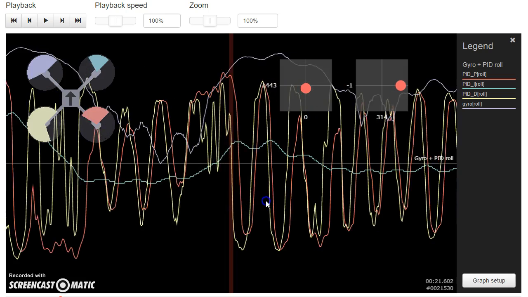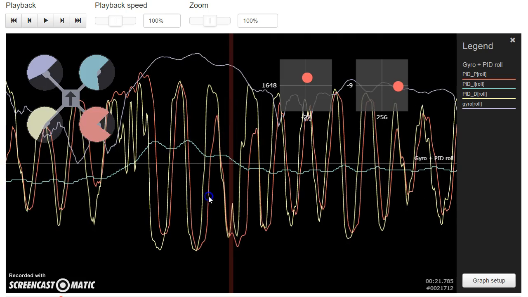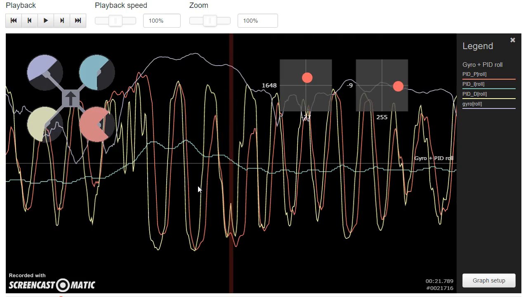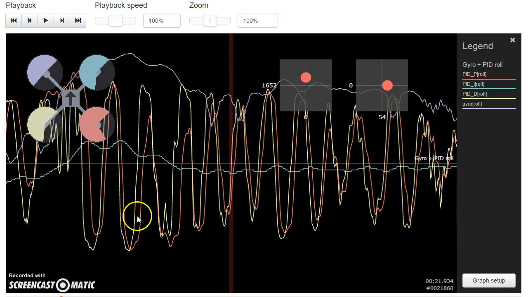By the way, the other thing I noticed is that your D term is actually remarkably well behaved, given how wacky your P term is. The magnitude is about the same as the P term, and there's not a lot of weird high frequency noise or amplification. It actually is probably doing a decent job of reining in the P term. I don't know. They're pretty well in phase. It may not be doing a whole lot. There's not a lot of difference between them.